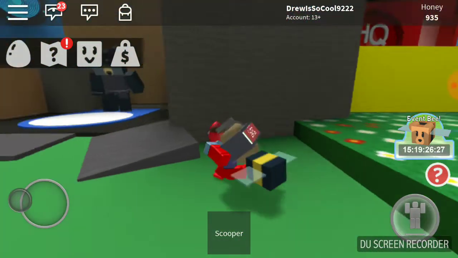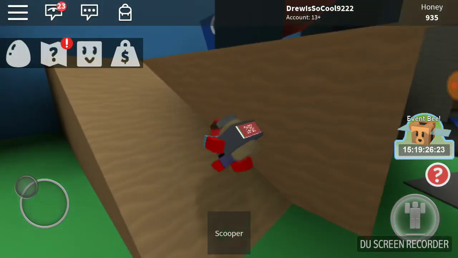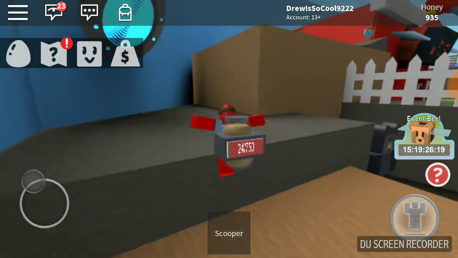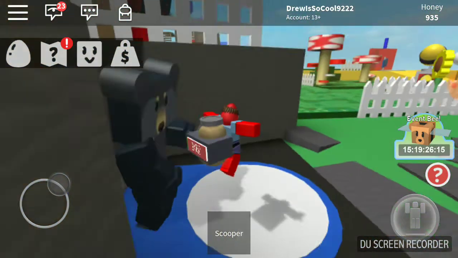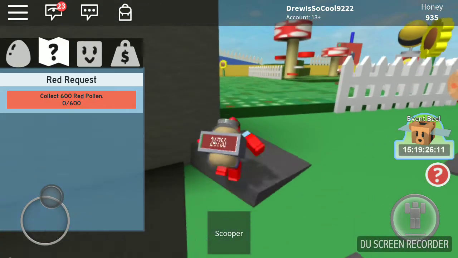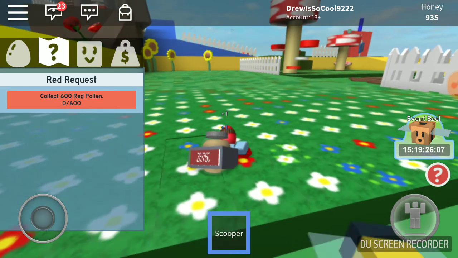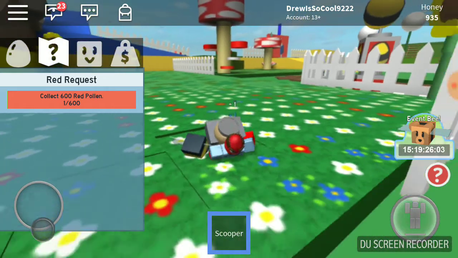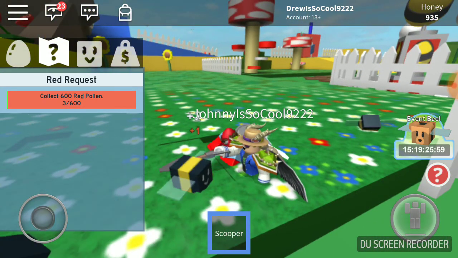How do I get up there? Oh, I'm supposed to climb, I think. Am I? How am I supposed to... What? He said red flowers, right? Yeah, he said red pollen. Wait, is this the pollen? Oh, I'm supposed to do it in this spot.